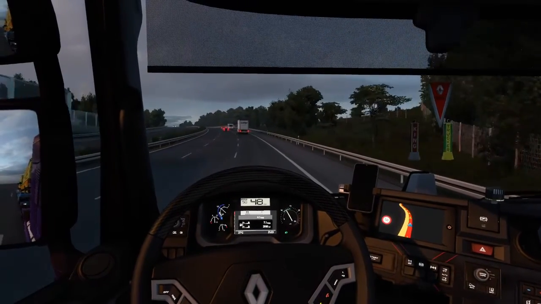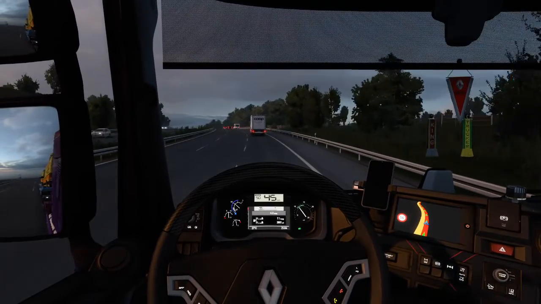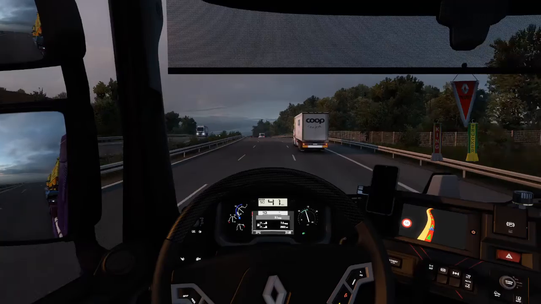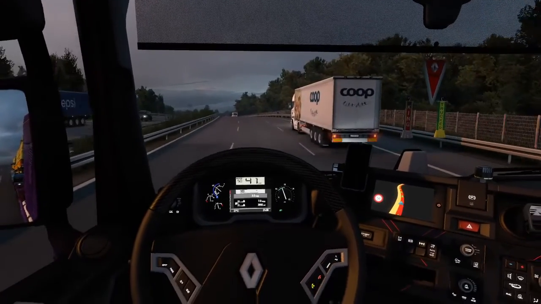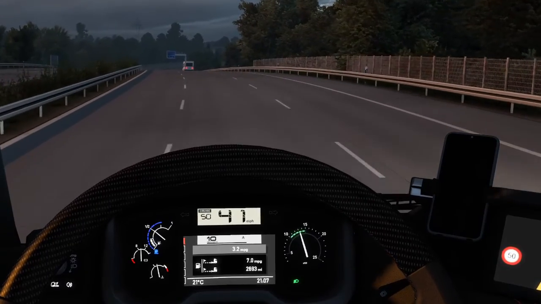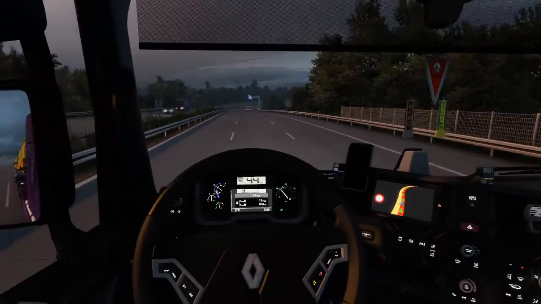I do like the digital dash on this truck. Nice and clear. It makes the cruise control really clear as well. So you've got cruise control at 50, so it'll build up to 50 mile an hour. You don't have to press anything, it just does it all on its own. It's cool.